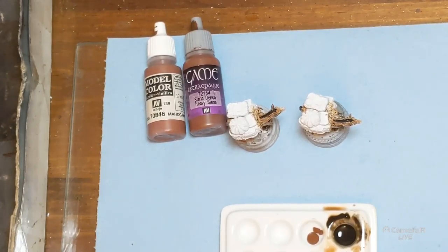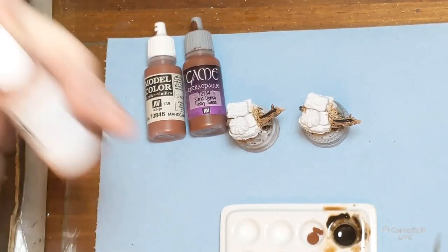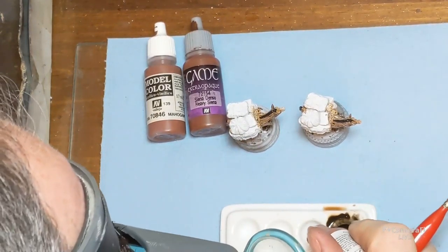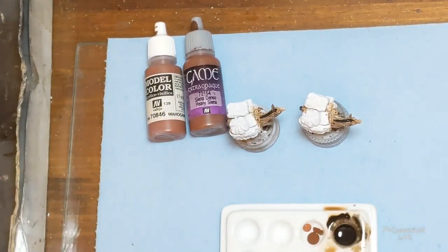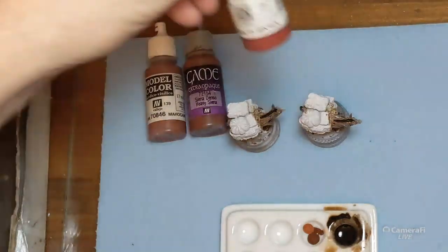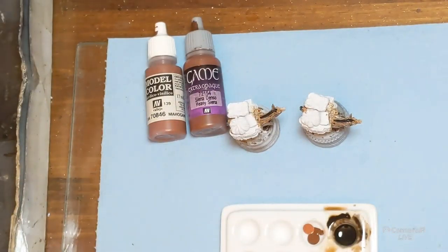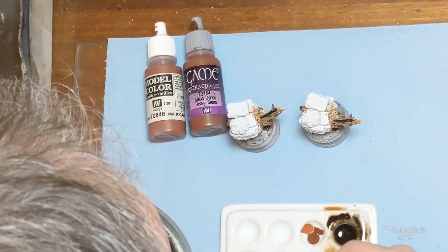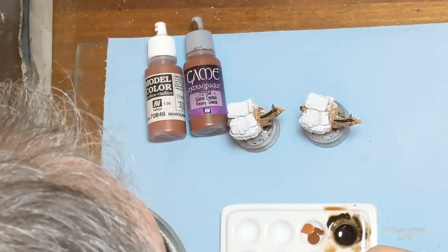And so I think I'm going to go with a little bit of red leather. Add a little bit of that. And if that doesn't do it, I might actually finally end up with cavalry brown, but that may be too red. So let's see how the red leather works. Yeah, I like that a lot.